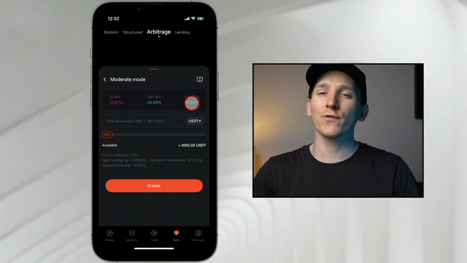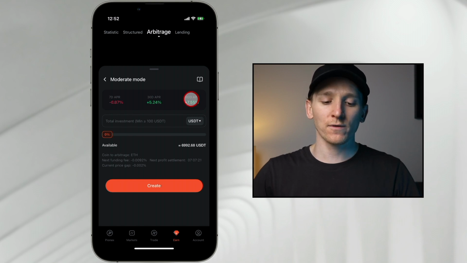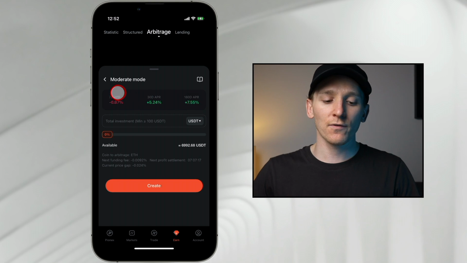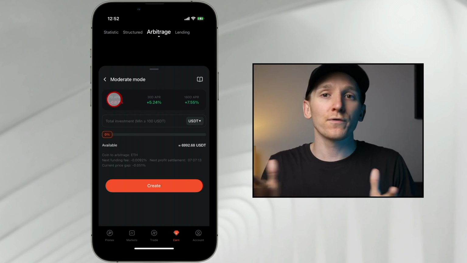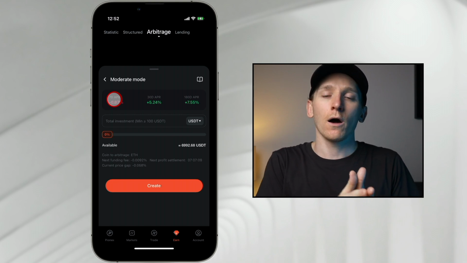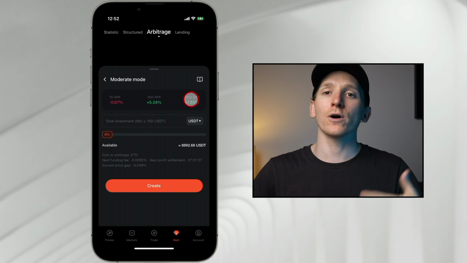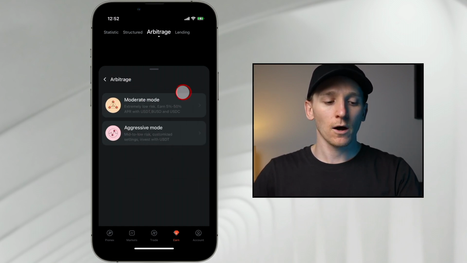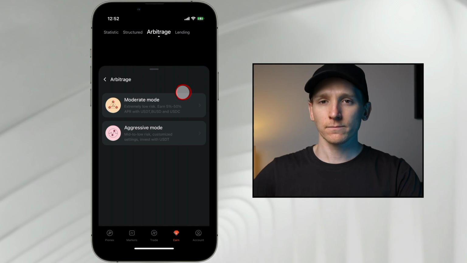So just think of if you held it for a year, you'd make almost 8%, 7.5% yield on your money, whatever that may be. You can see over the last 7 days, it's actually lost a bit of money. So this just shows you that over the short term, prices are unpredictable and volatile. Over the long term, it seems like this bot generally makes money and makes a yield out of the market. I'll show you exactly why that works right now.